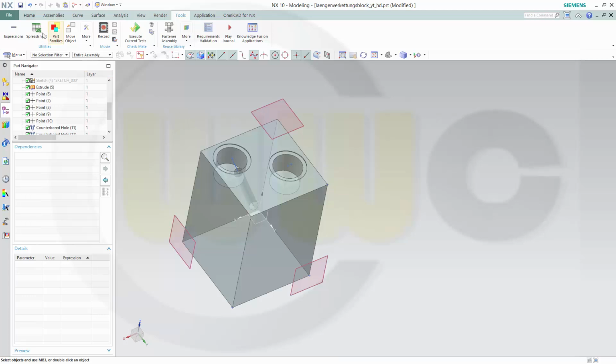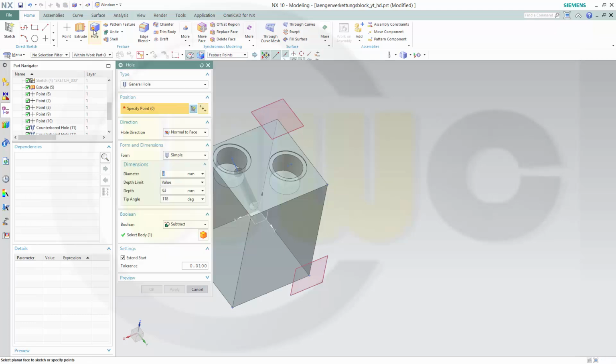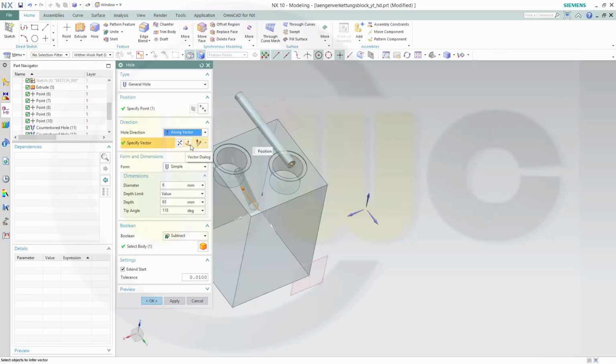And then I can use a different command. So go for general hole, that's okay. The point is this one. It's not normal to face, it's along a vector. And again, I need a reference.